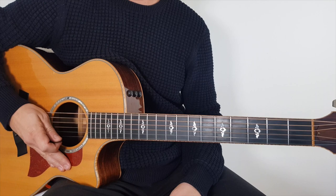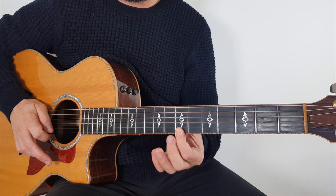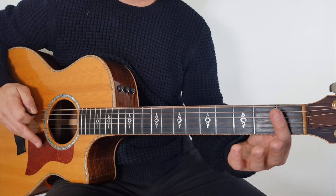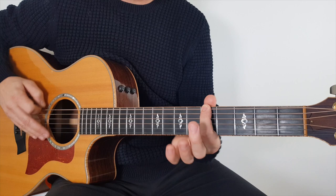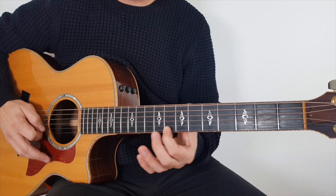Now, let's start with an old tune that is quite interesting, though, that gets you playing around the fretboard. So here are the notes. That's quite cool, right? And you can play it on any string, actually. But we're going to learn it on the top E string and the bottom E string. Okay, and when we add the pick in, now it might look difficult, but actually it really isn't, so stick with me.